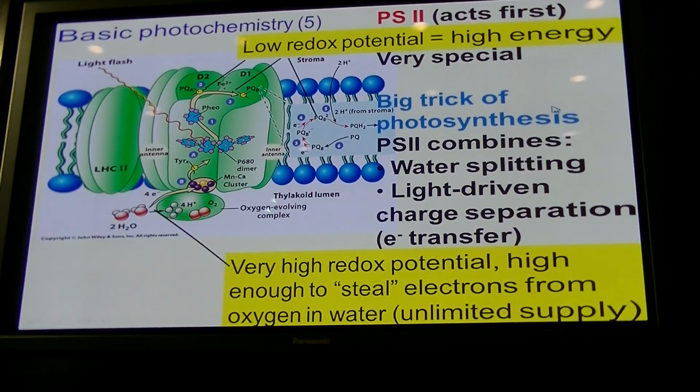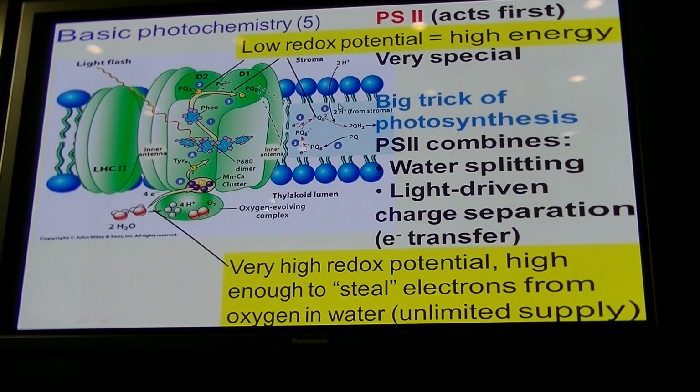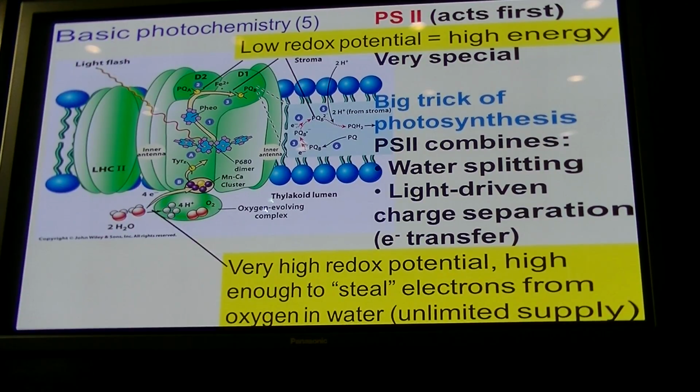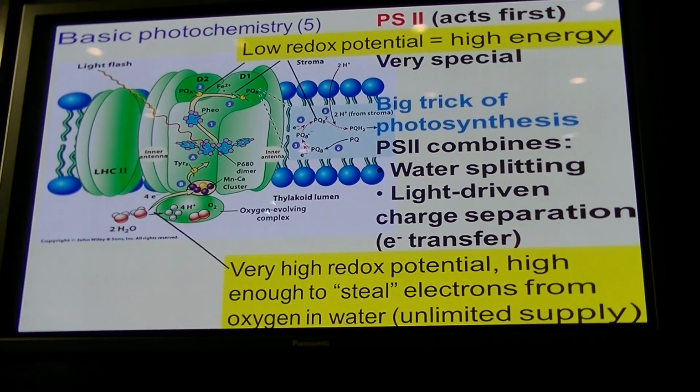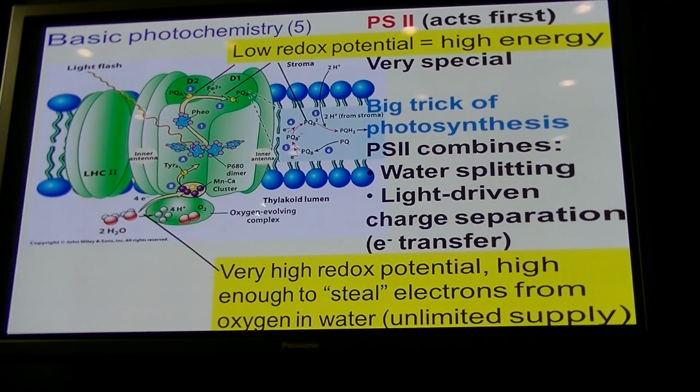The system is driven by light. That's a huge accomplishment of life to do that. Alright. So I call this the big trick of photosynthesis. This is something that happened only once during the evolution of life on the planet. There's only one photosystem 2 water splitting enzyme. There's not another solution that we know of for the problem. But as soon as nature had invented this photosystem and could do this, it was such an advantage that it was used a lot. And for 2 billion years, this process dominated life on the planet.